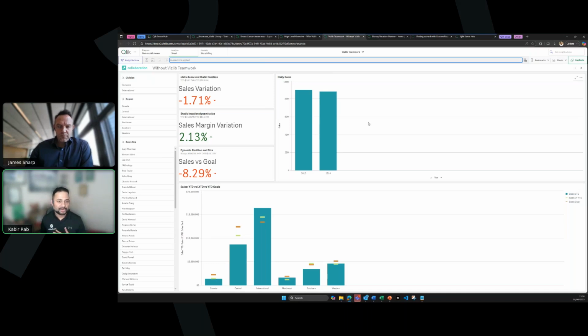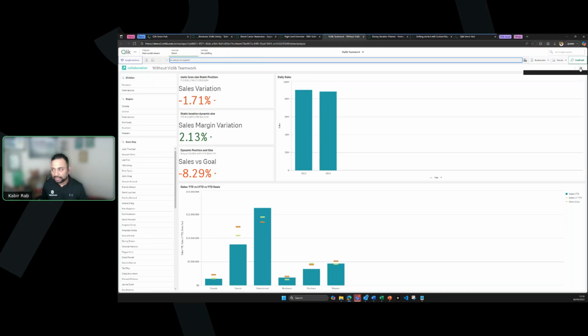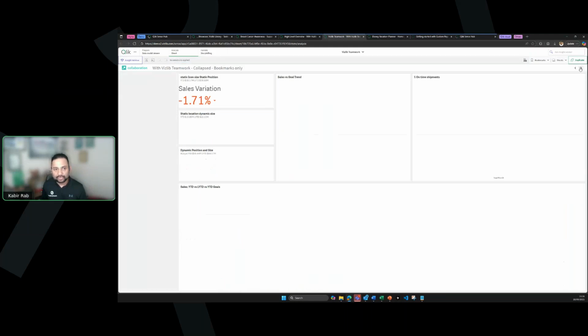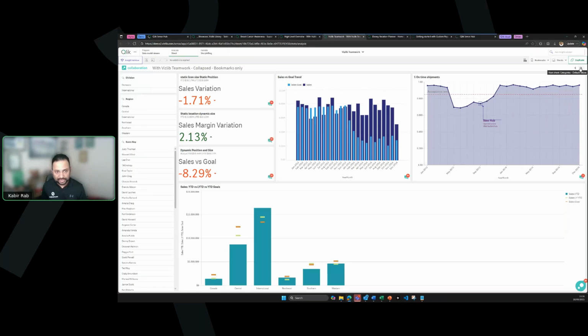Now, if I'm using the dashboard and I wanted to, for example, highlight something from the dashboard and have a conversation with James, say, hey, James, can you explain what's happening here? Can you give me some context around those sales figures? Or can you give me some context around where the sales is going down, for example?